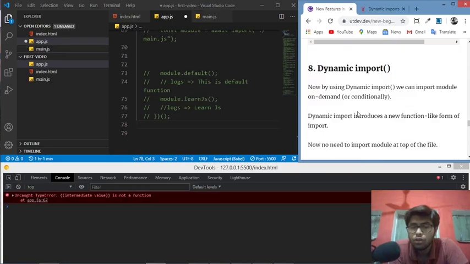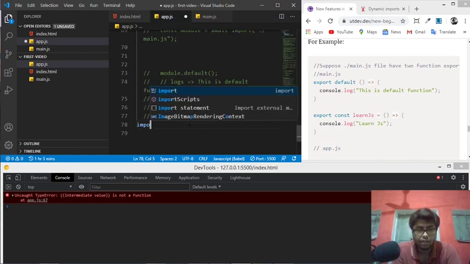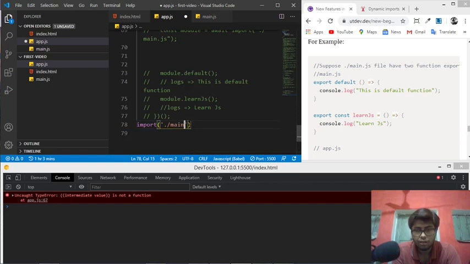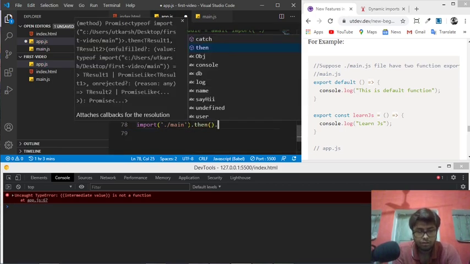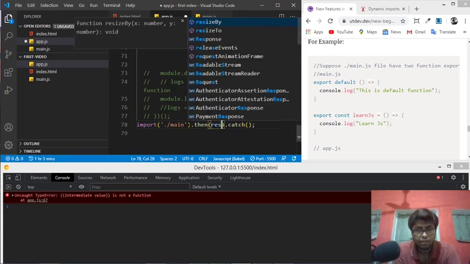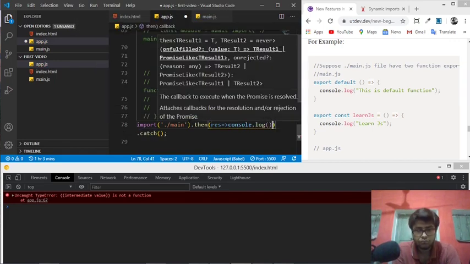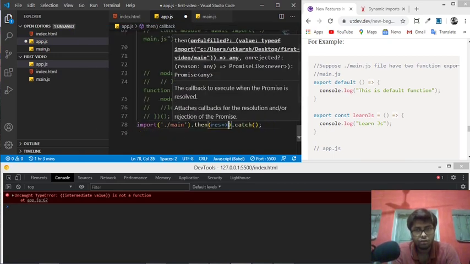Okay, so go towards the dynamic import. I just wanted to access main.js and what that main.js has. So now I will write import, and I just pass main.js, then dot then, dot catch, just for clarification, res console log.